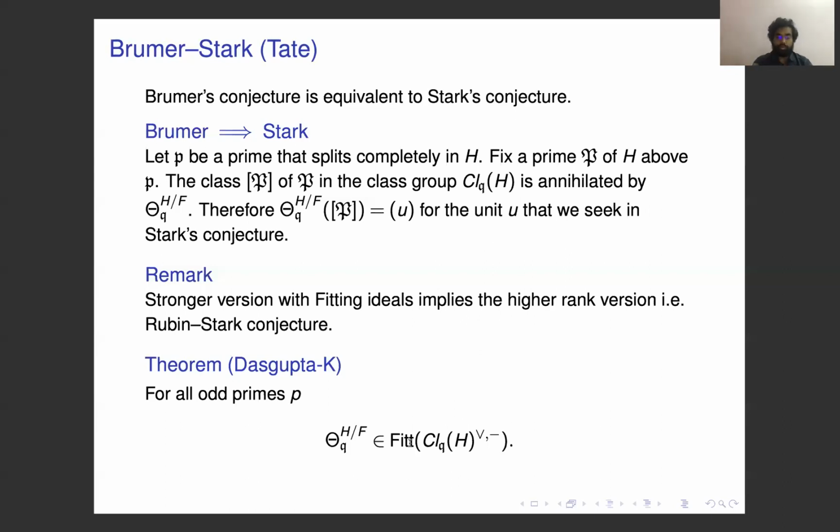It can be decomposed into a statement over ZpG for each prime P, and so we prove it for each odd prime P. Again, to recall, we don't even have a statement when P is equal to 2. It's not clear what the statement is. So one of the theorems is that the strong form of Brumer's conjecture holds. Okay, so Brumer-Stark conjecture holds away from 2.